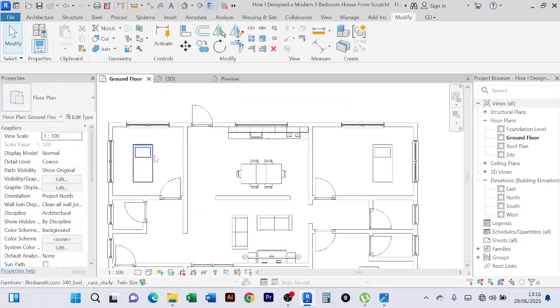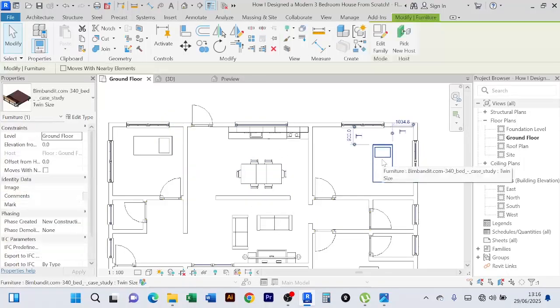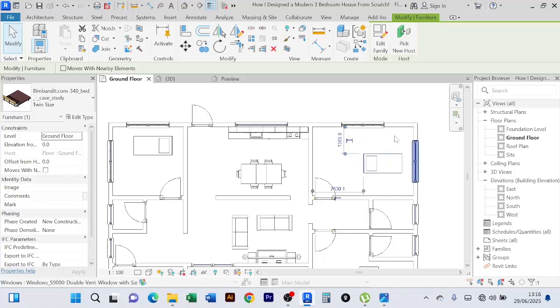Something like that. And then of course I'll change the orientation of this because I can't have the head facing the window. I remember telling you if you want to change the orientation, you use your space bar on the keyboard.